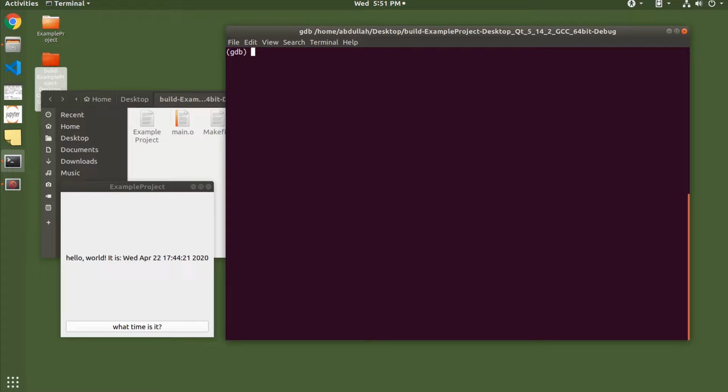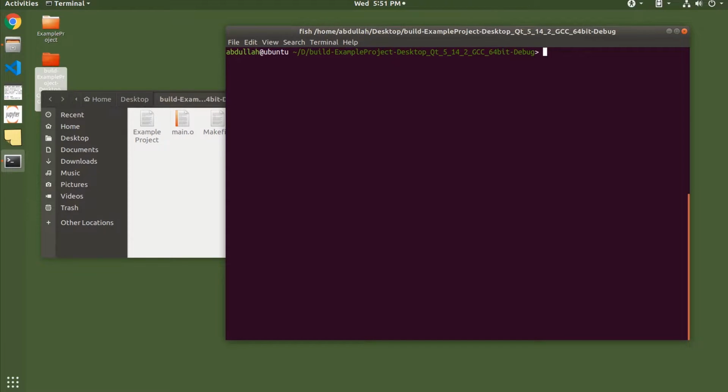Okay, so now I want to go back. So now that we've done a little bit of stepping through, looking at the source, a little bit of execution control, I want to show you the third way to launch GDB. And this third way is really good for when you're looking to really automate your debugging workflow. So I'll show you the command. Let's get out of GDB. So to get out of GDB, just do quit, Y to confirm, okay.